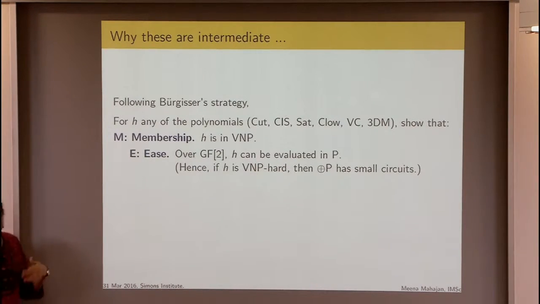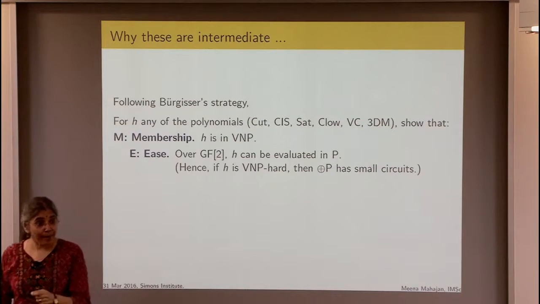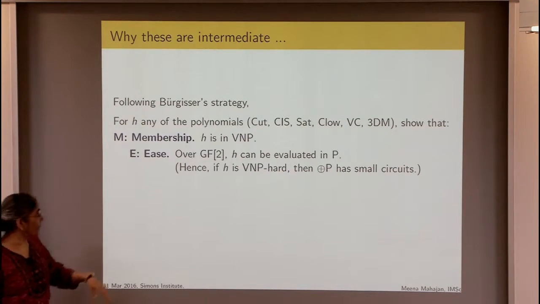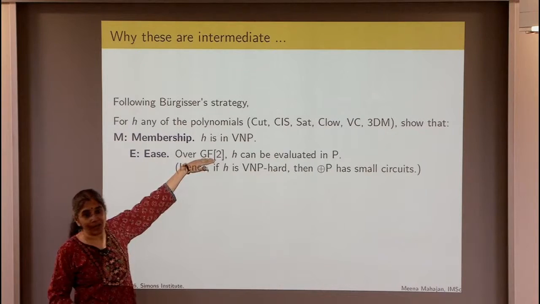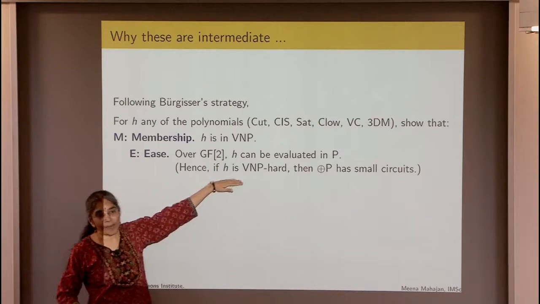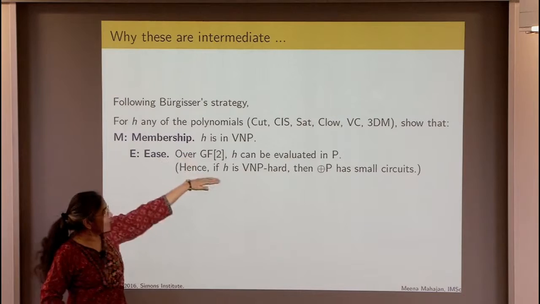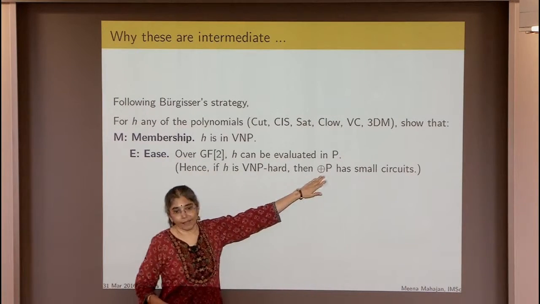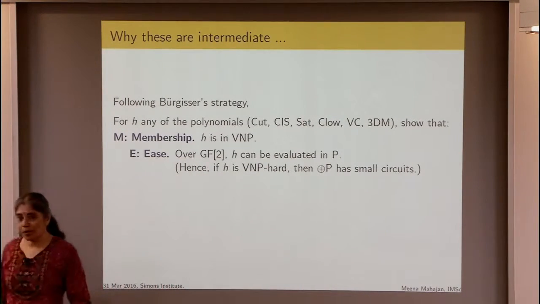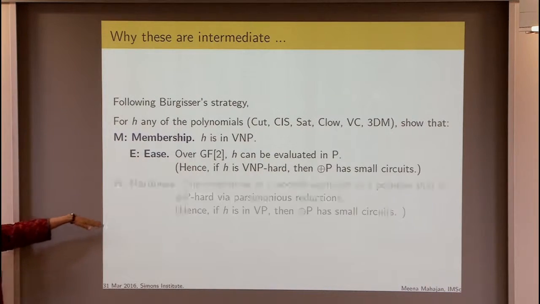Okay? I have a polynomial time algorithm which, given the values of all the variables in the polynomial, spits out the output value. Not in an algebraic computation model, but by an ordinary Turing machine. So in that sense, this polynomial is easy. And if it is easy in this sense, then it cannot be hard in the algebraic sense. Okay. So once we show that it is easy, then a VNP hardness would imply that parity P or mod 2 P also has small circuits. And that would contradict the assumption that we are starting off with when we want to show that something is intermediate. For the last part, we need to show hardness.